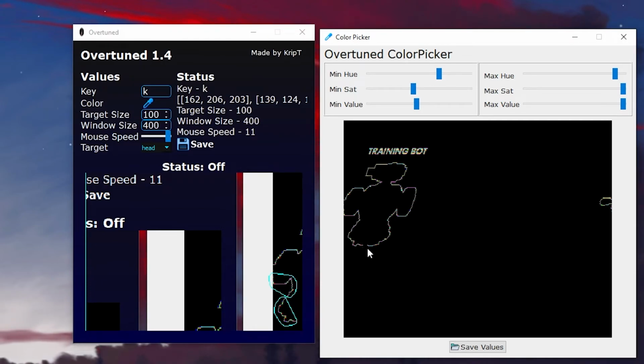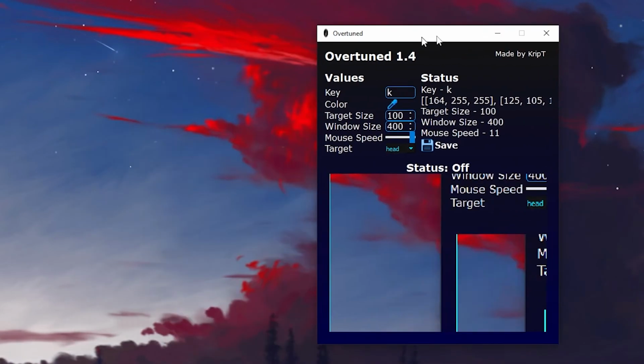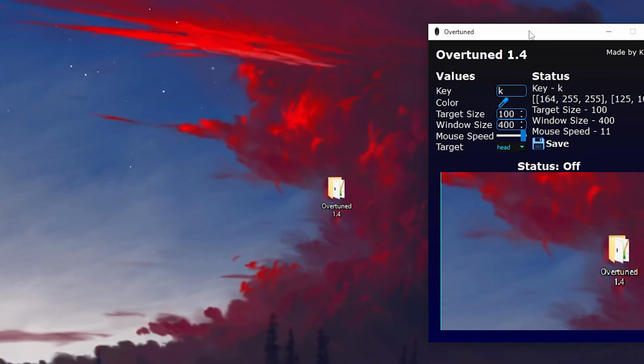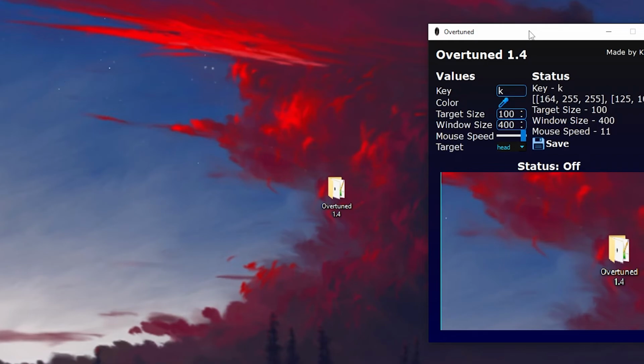So as you see over here, it completed the outline of the enemy. That's what you want. You want to complete the outline of the enemy. Okay. So it's completed. There's a little spot over here. Let me see if I can take this spot out. There you go. Very good. Now I can click save. And now if I go back inside my game, which I'm not going to do, okay, I'm just showing you guys how to fix it. If I go back inside my game now, everything is going to be all good. It's going to be detecting the enemy very well.